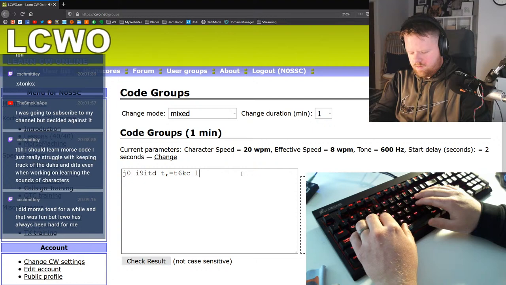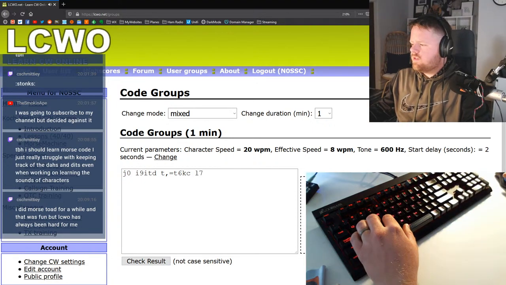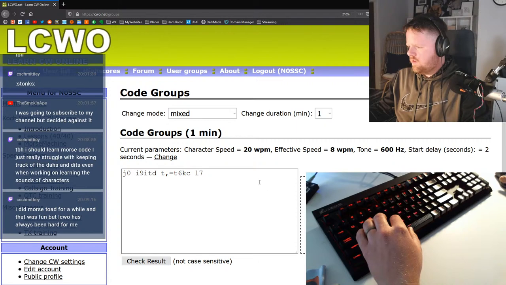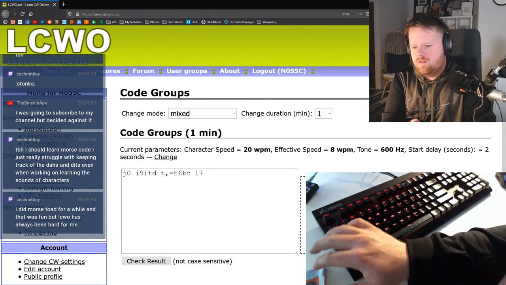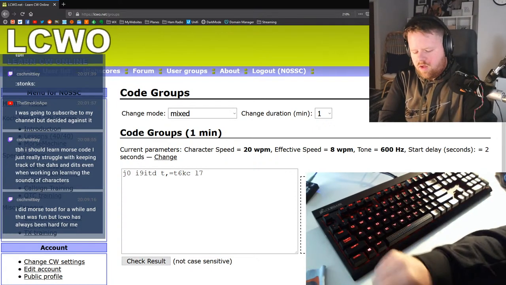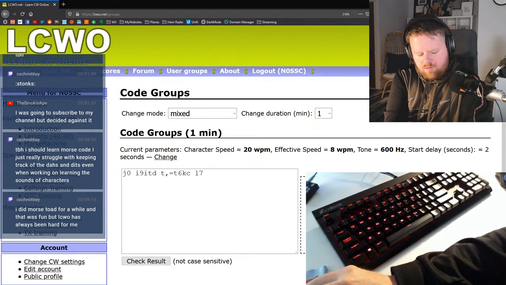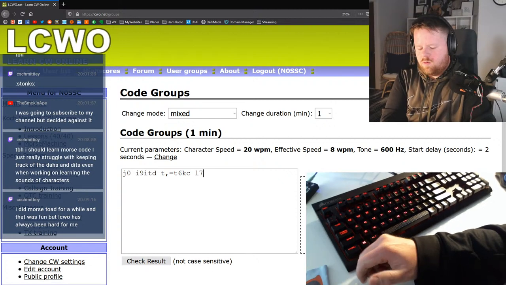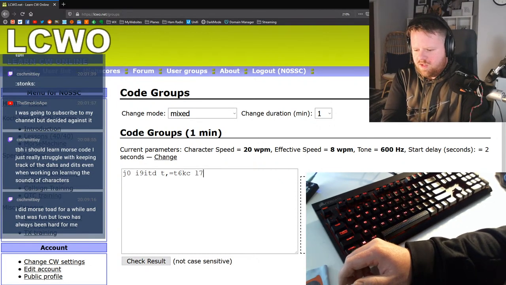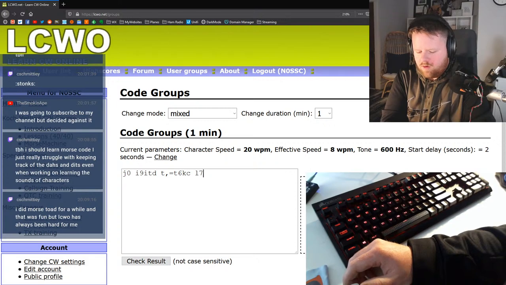Come on. See, I would have thought seven would be easy, but it's not, because it always goes with three. If there's not that pattern, then I'm just like, I don't know what that was. Although one, two, three, four, and five are pretty easy. Especially one through four, because anything that starts with a bunch of dits is probably a number, and it's five characters, so.